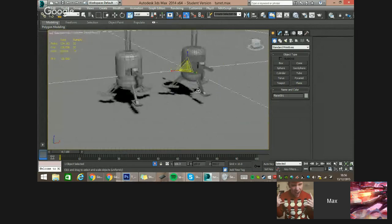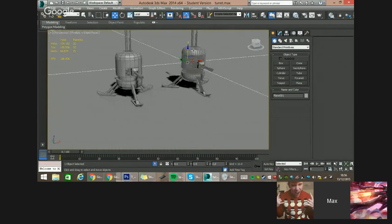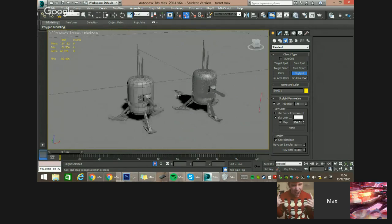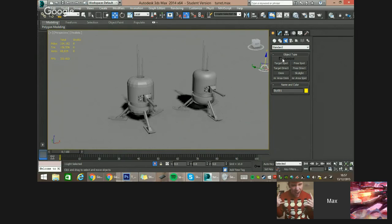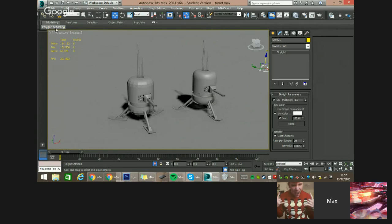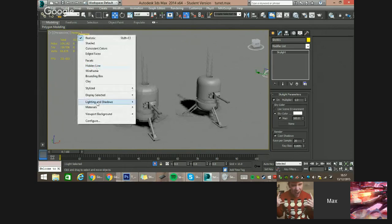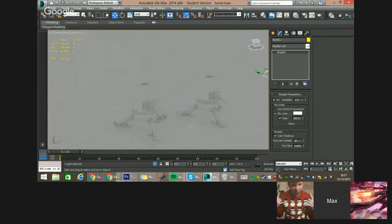Super wide. Bring it up. Put in a little sunlight. Put in a little skylight. Use those cast shadows. Even working? Maybe not. Oh boy. There we go. Ambient occlusion. Really bad. What are you going to do about it? Nothing about this. They look really Star Wars.